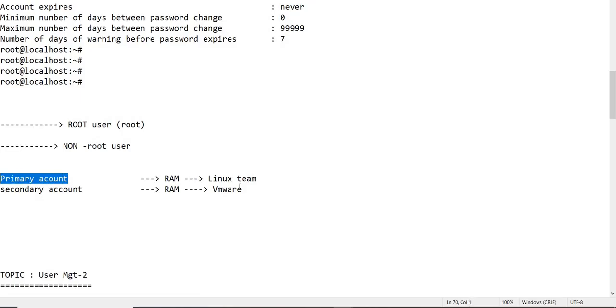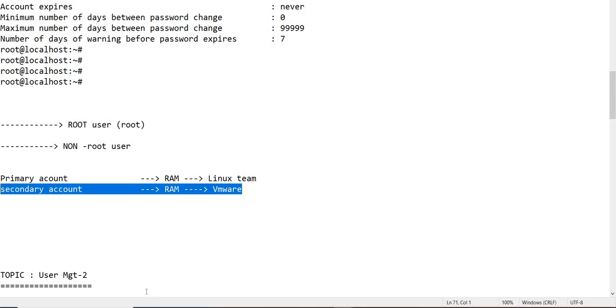Primary account is specifically where he is dedicatedly working. Let it be, he is part of the Linux team. All Linux servers are there in VMware and Azure, let it be cloud. Since the servers are in VMware, he needs access to VMware also.